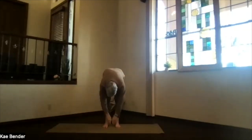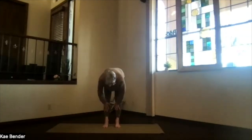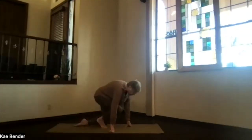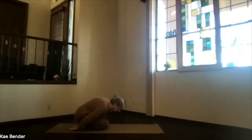Exhale, pivot on over. Follow your hands down toward the floor into ragdoll. Pull in deeper with your hands behind your legs and get a good back stretch. And then hands to the front, slide them up on your shins. And that halfway up stretch, lengthen the spine. As you exhale, come on back down into ragdoll and transition to the floor. So hips back on your heels, hands palms up, forehead to the floor, and relax.